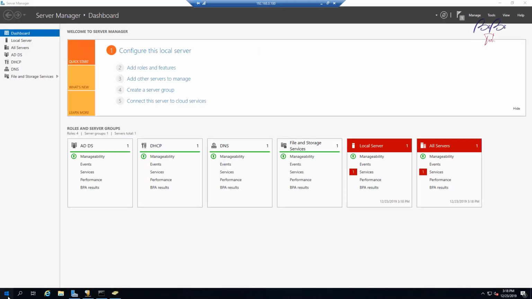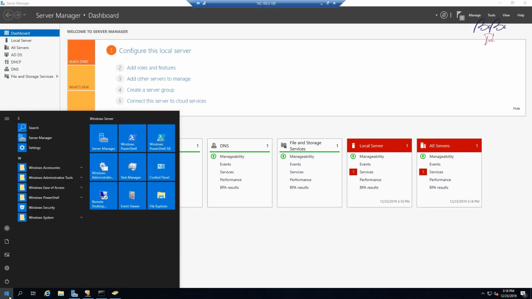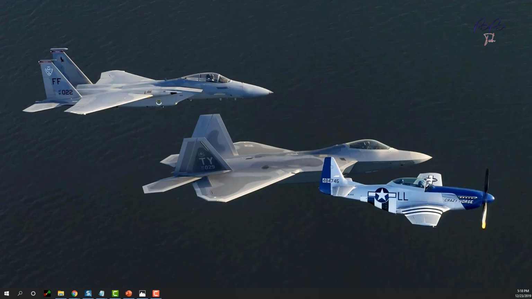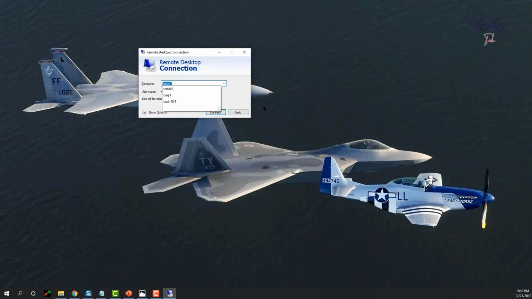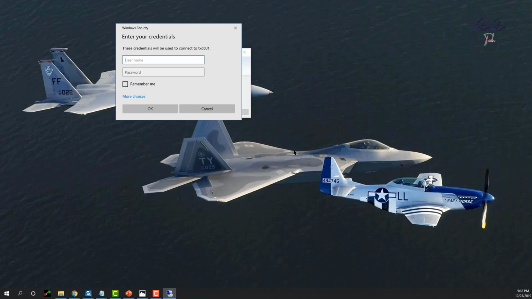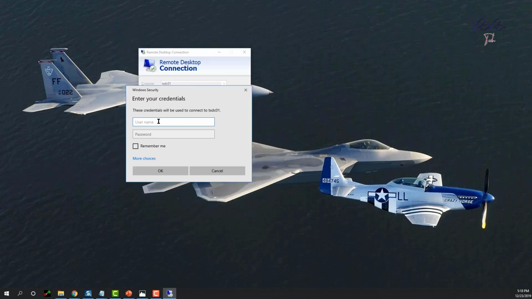I'm gonna sign out by clicking start, go to this user icon and sign out. Now I'm gonna come back in as TXDC01, and hopefully it will work. Yeah, as you could see, it is resolving just fine. Now the user is SC.